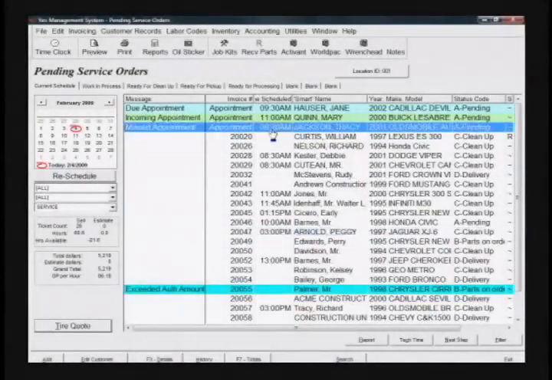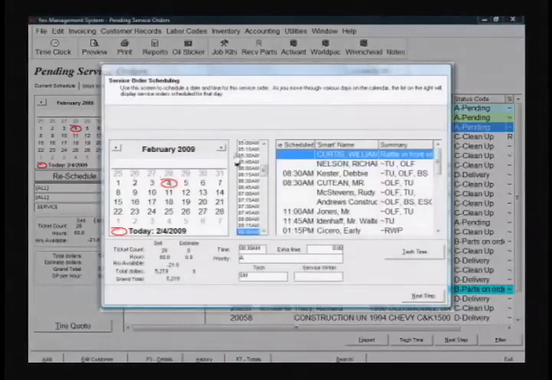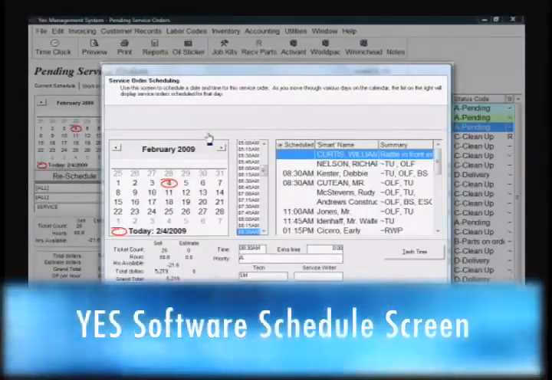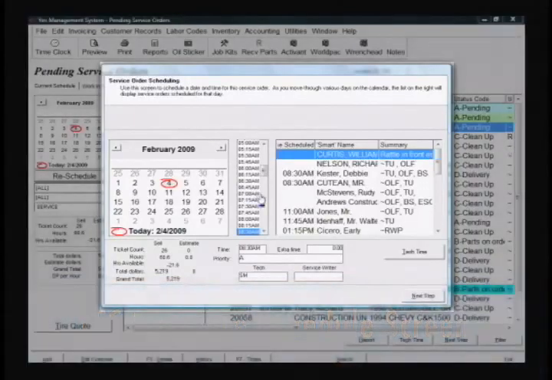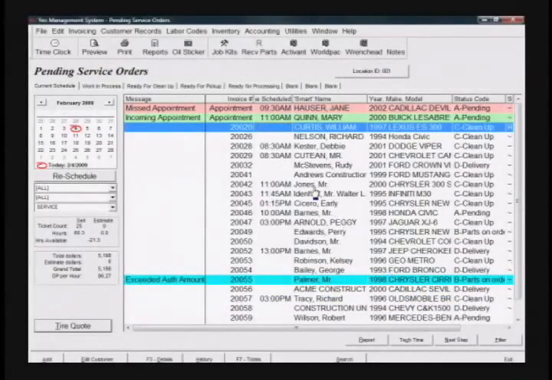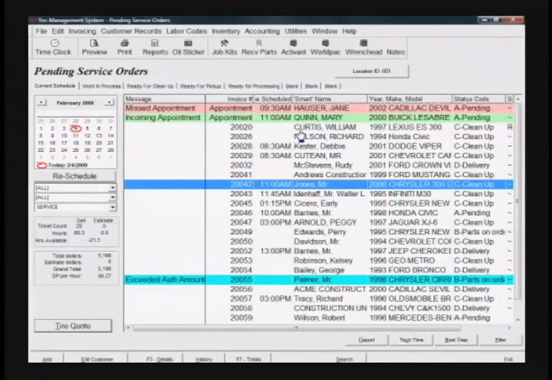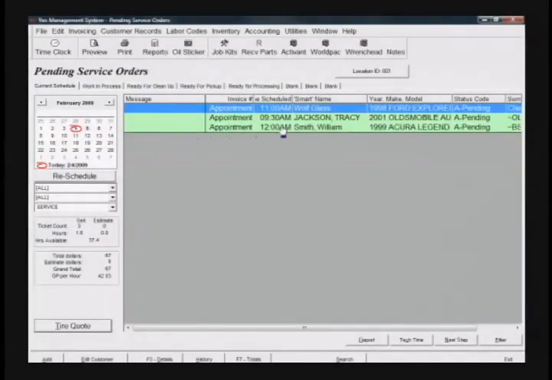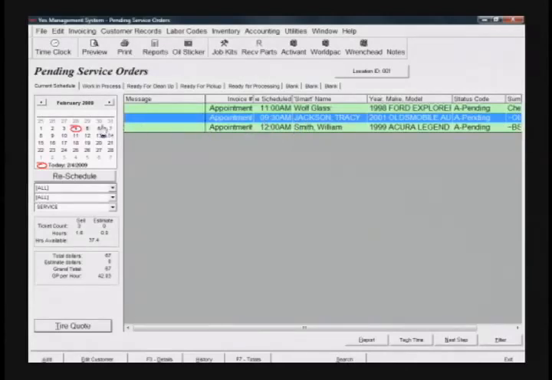So we give Tracy a call, and let's say that she said that she can't make it today, so we're going to reschedule. So this is our scheduling screen, and Tracy says, I can't make it in today, can I come in another day? So we can take a look at our appointment schedule and see if there's anything available for the next 2 days. We ask her which day would be better for her. She says, can I come in tomorrow? So we select tomorrow, ask her what time, and she says, how about 9:30? So we say, that's great. We hit next step, and if you notice now, Tracy is no longer on today's schedule because she's been rescheduled for tomorrow. So if I click on tomorrow's schedule, there's Tracy showing as a 9:30 appointment.